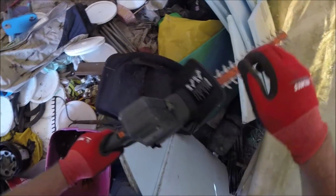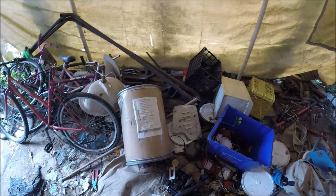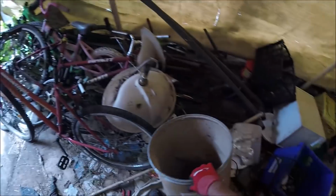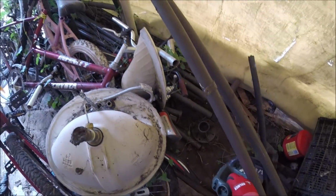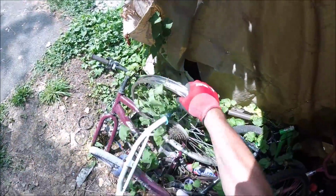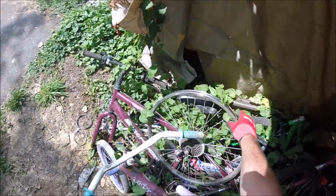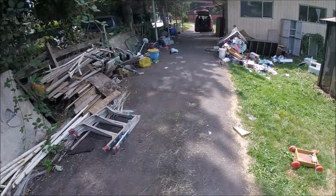Might as well throw this type of stuff on, because it's got a little bit of weight to it. Not worth very much. Just throw it in the scrap pile. Like a hammer there. Those sinks have taps in there. Break those off. Those taps. Throw maybe some bikes in there too. Bike frames. I like bike frames, they add up. They're always heavy. Makes a good load.